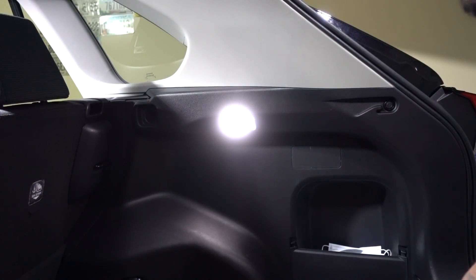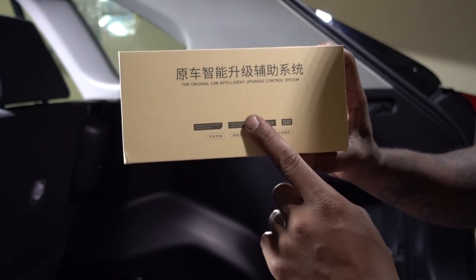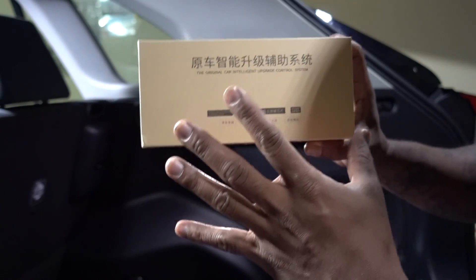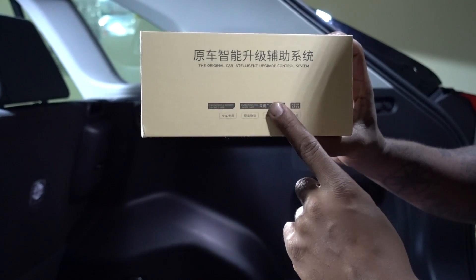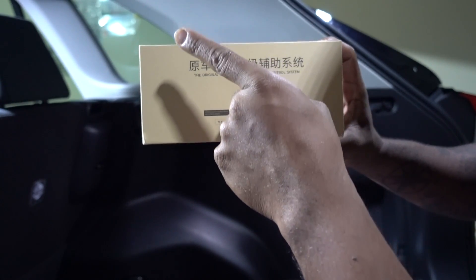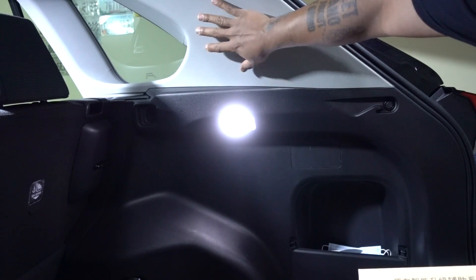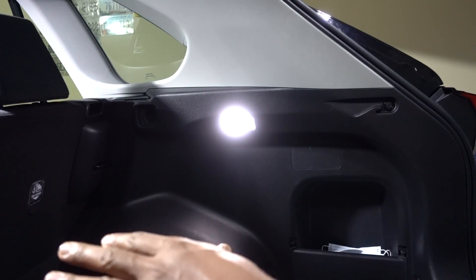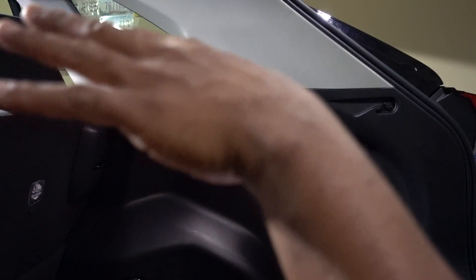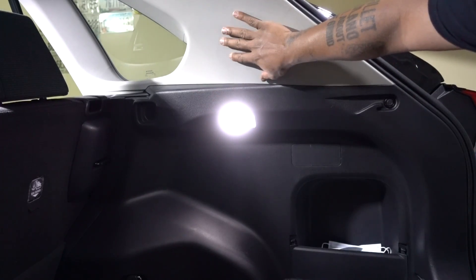Hello guys, we're going to another episode working on the 2019 RAV4 once again. I have a new installation — shout out to car trim home for sending me this really cool new product. I want to show you guys how to do the installation. It's super easy with this new device. You're going to be able to check the pressure on your tires on your dash. Simple plug-and-play. It's going to work with your 2019-2020 Toyota RAV4.